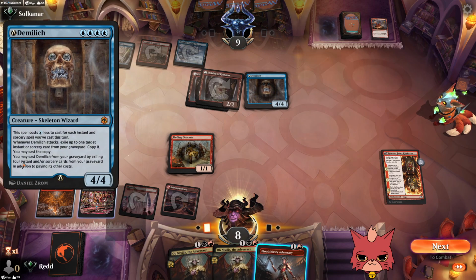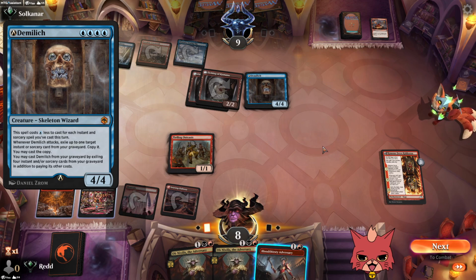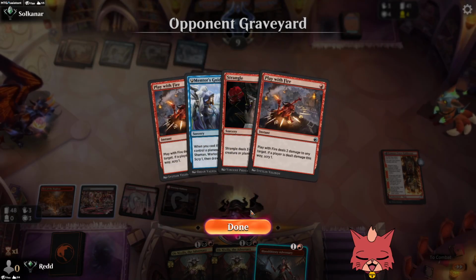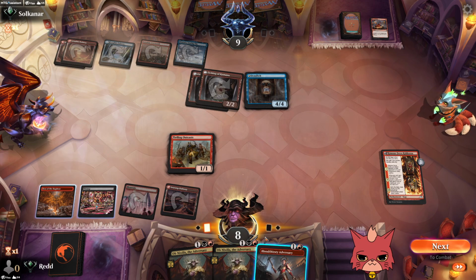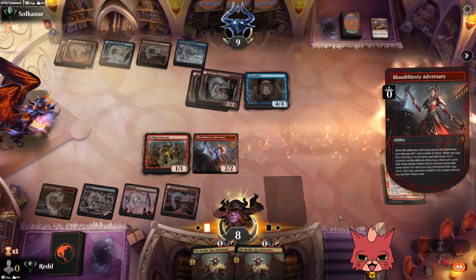And if you look here, they get to swing with Demi-Lich, then exile up to one target instant or sorcery, copy it, and you may cast the copy. And it looks like they kept Strangle and Play with Fires here. And so, I don't see a great way through. So we're going to get blockers down.